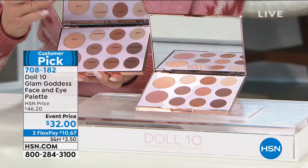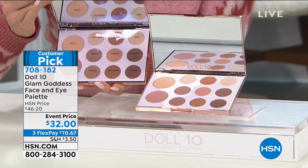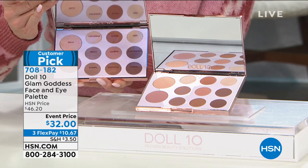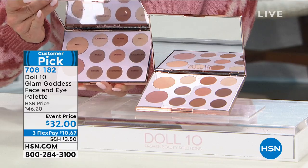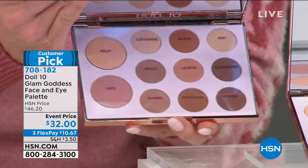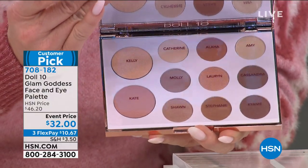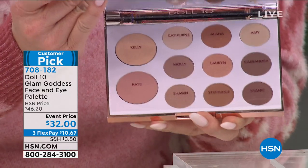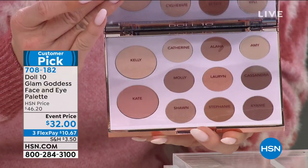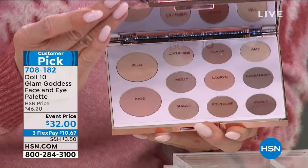And let me just share with you exactly what you're getting. The most gorgeous, full 9 individual eyeshadows. And wait till you hear how they're developed. Unlike any other eyeshadow you've ever used, you don't get any fallout. The pigment is magical. It stays on all day. You're getting a full-size brightener, and you're receiving a full-size blush. It is all water-resistant. These are highly collectible, and when they're gone, that's it.